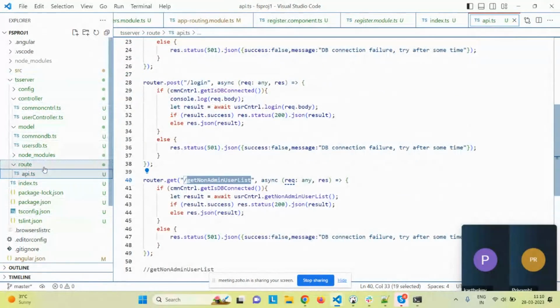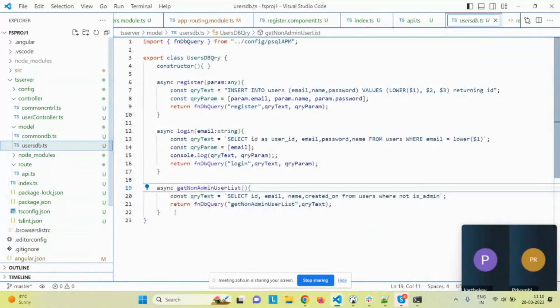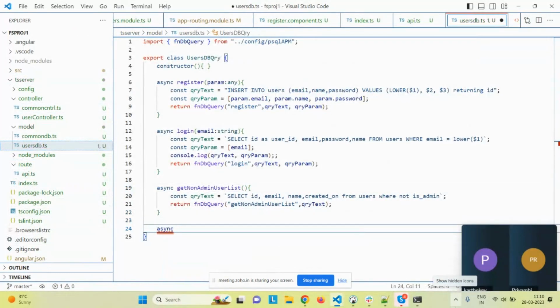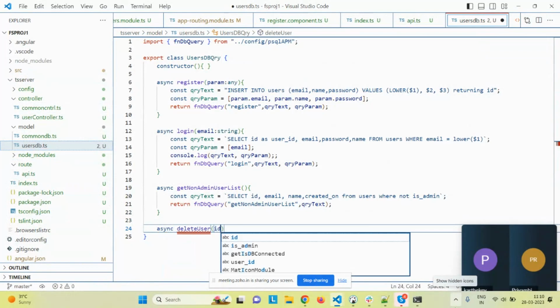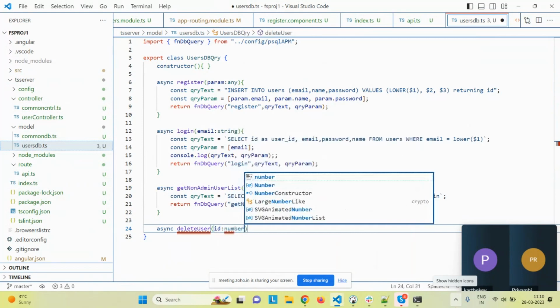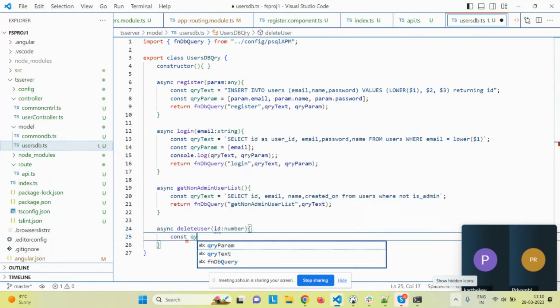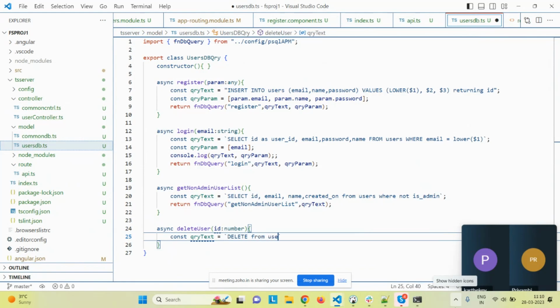So before I do that, I want to now come to the DB level. So delete user. I need to create first asynchronous delete user. So ID is the one that I want to use. It is a numeric number. Constant query text equals delete from table users.